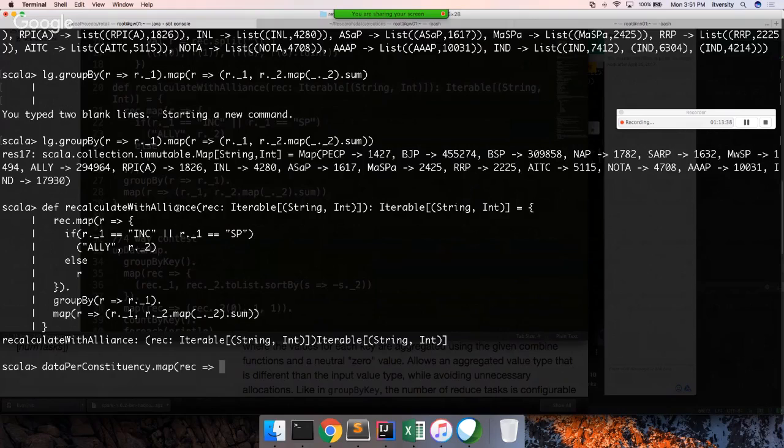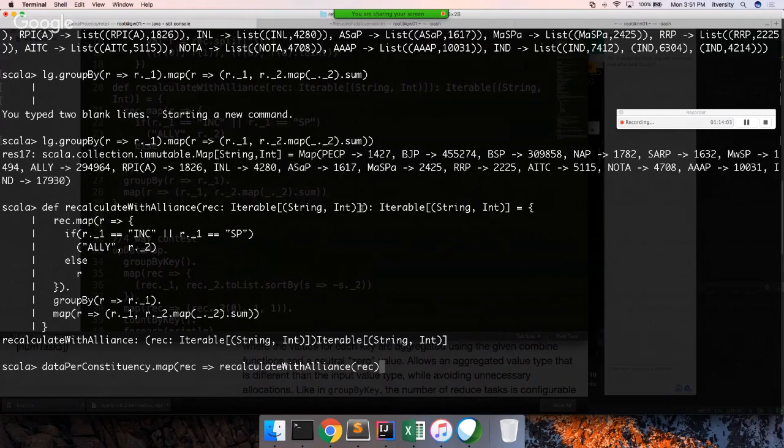And as part of the map, we have to invoke the function now. What is the function name? This is the function name. And what is the parameter type? It's only the second element we are trying to pass to the function. So paste the function name, and here we have to say rec._2, because we are not actually passing the key. You can also pass it like this.